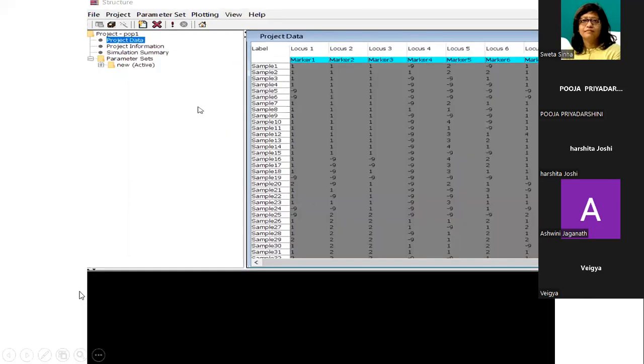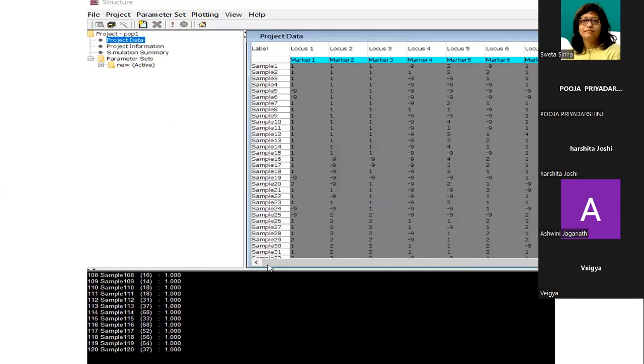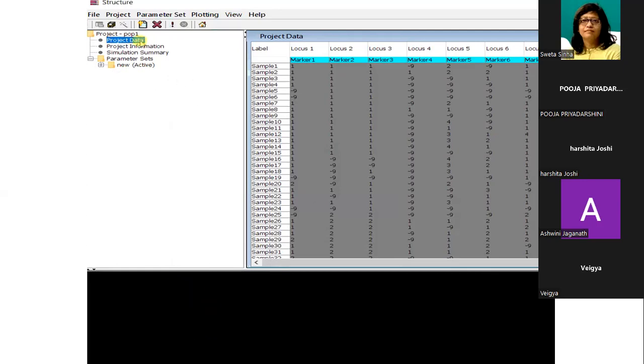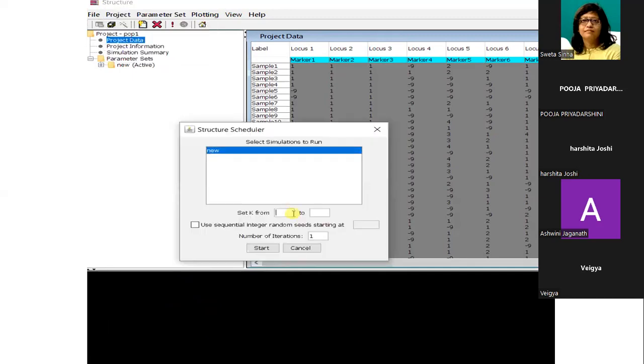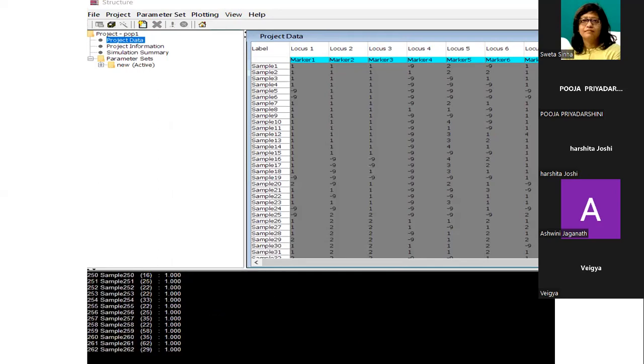Once this is done, the next step is that we have to start the job. To start this job, it will ask you how many K values you want. So you write 2 to 8 or 2 to 5, because the more K values you give, the more time it will take. And iterations also you can reduce, because here we have mentioned 10 iterations, and it will take more time. So to run faster on your system, you can give fewer iterations. But for an ideal result, K value should be between 2 to 8, and iterations you have to give at least 10.